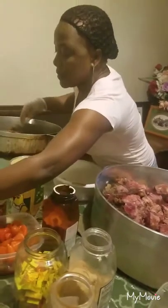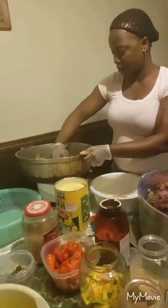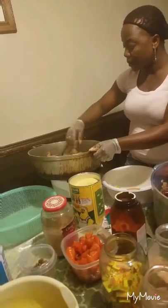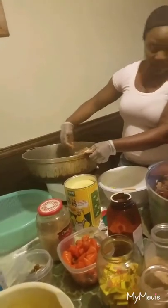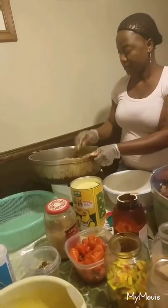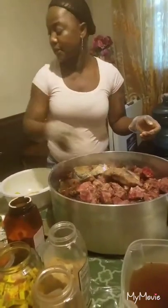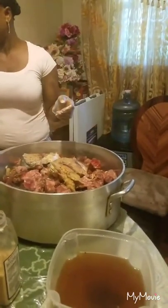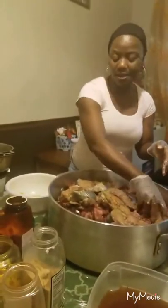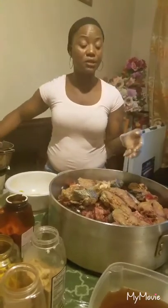All right, little salt is going on this. I pre-seasoned the fish, so you will not see me doing a lot of seasoning on here. Like I told you in all my videos, season your food the way you want it, okay? The taste you want, like the taste you make. Good. Just how I want it. That's the fish. You don't want the fish to break after you're done cooking. So I want my fresh fish to be the first on time. Because after I cook everything, you're going to see me removing the fresh fish, because I don't want it to disappear in the soup.